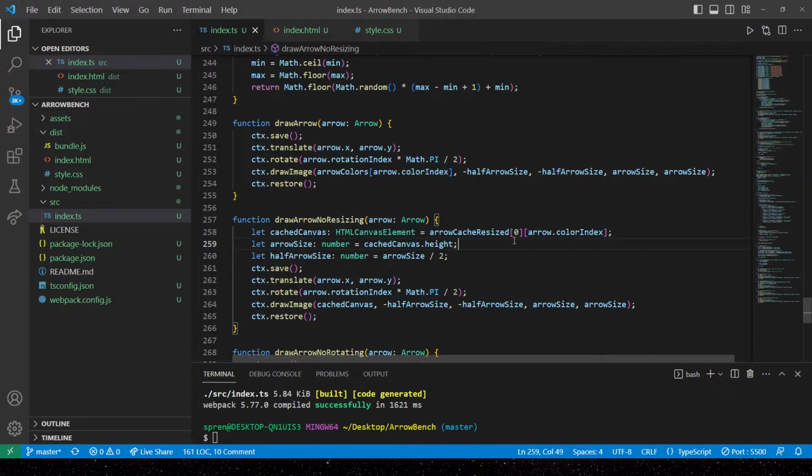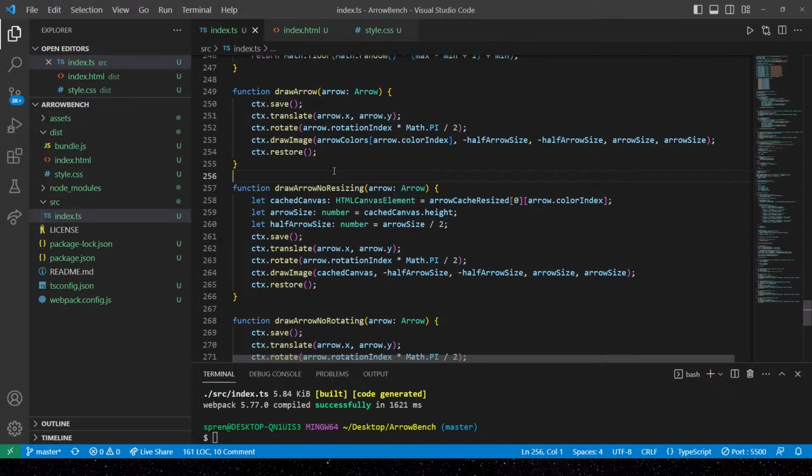So that's 3 binary options. So that would be 8 total draw functions. Amazing. Yeah, I could do that. I could make 8 separate draw functions.